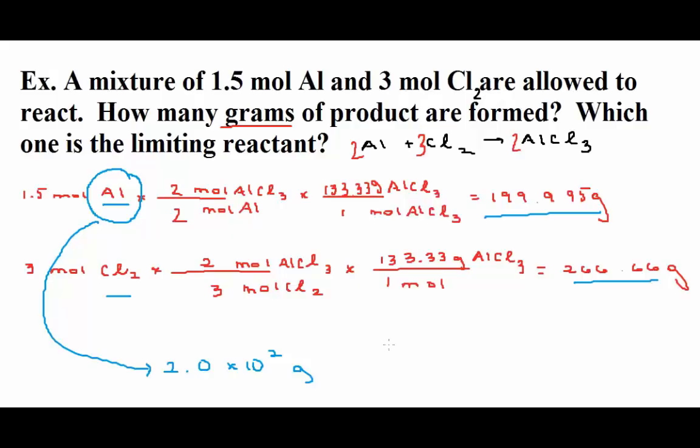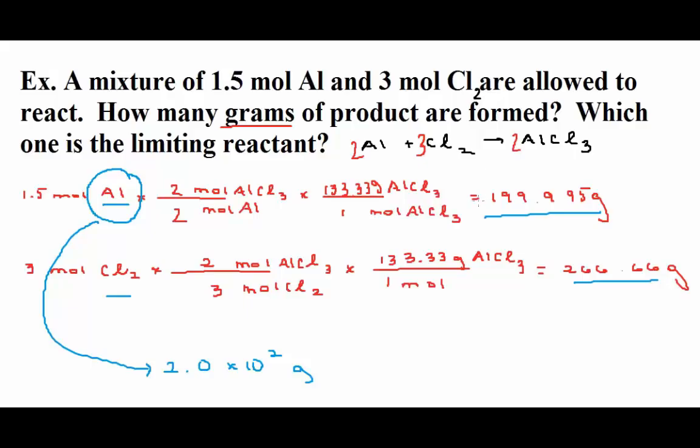Now, one other alteration that I can provide is instead of giving you moles of your reactant, I could give you grams of reactant, right? So we could have started here with grams of reactant instead of with moles. The problem is only one step short of that example. So all you have to do is then convert into moles and then continue on.